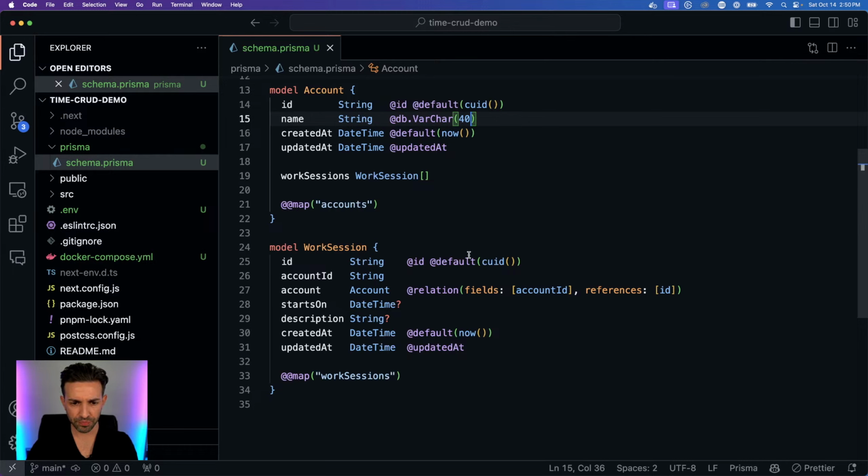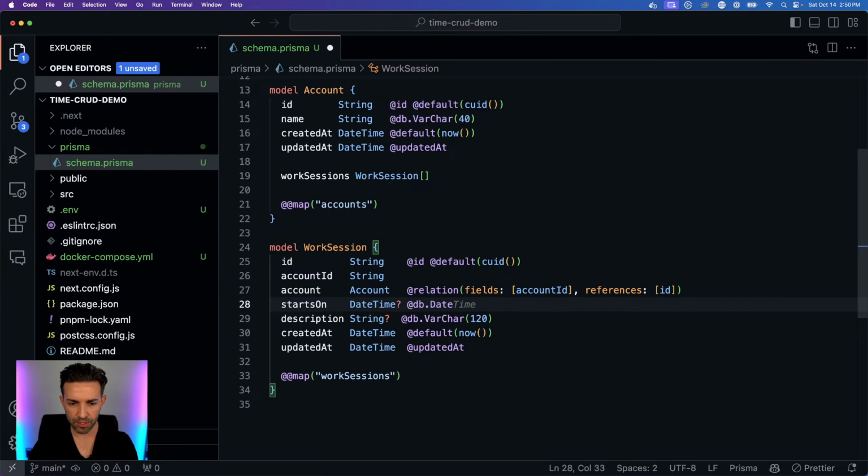That sounds good. And then for the description, let's also have a varchar here. Let's say this could be up to, I don't know, 120 characters.